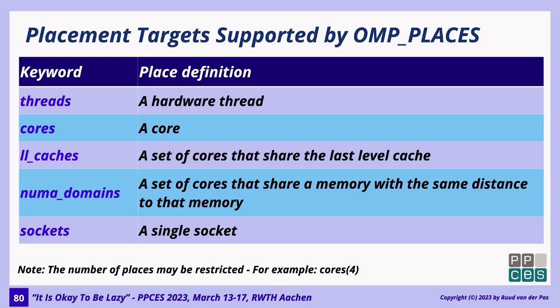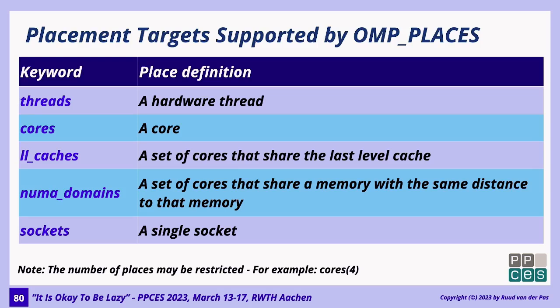So what are the choices for places? You can have threads. That's all the hardware threads in your system. That's a very low level. You can go to cores. With the core, you say, well, even if the core has multiple threads, I don't care where you run it. Doesn't matter. And generally, it doesn't matter. But so that you give the scheduler a little bit more freedom to select where to run things.